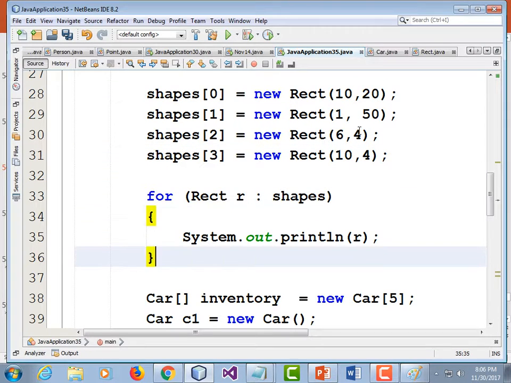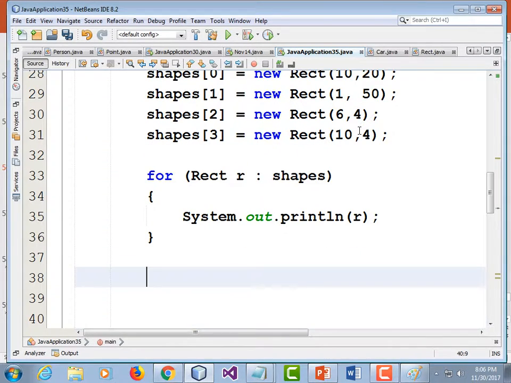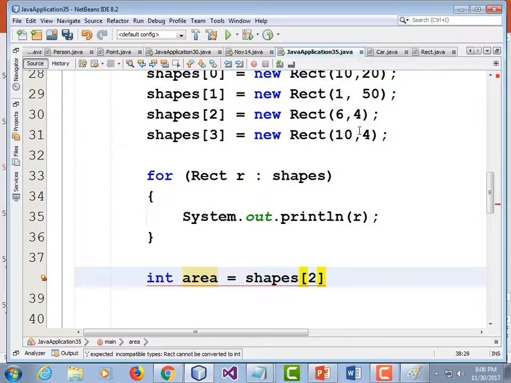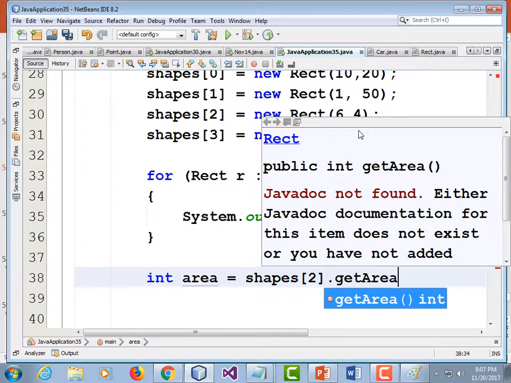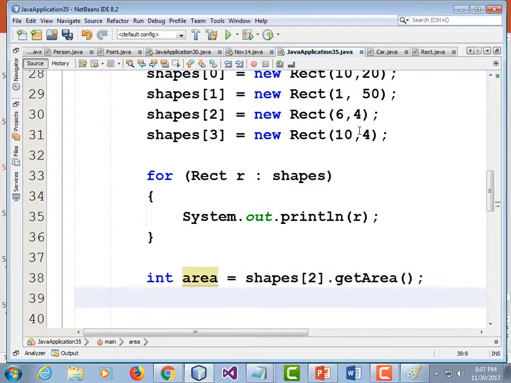If we wanted to get the area of a specific one, we could. Like, int area is equal to shapes subscript 2 or square brace 2 and dot get area. And we could print it out. Sure, that would work. Then we could do the same thing for 0, 1, and 3.